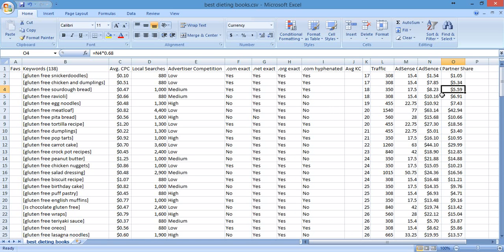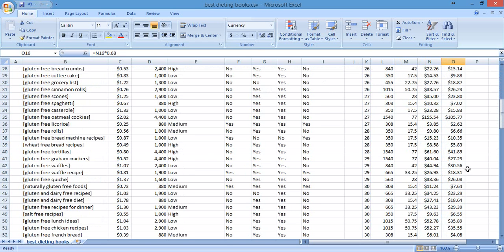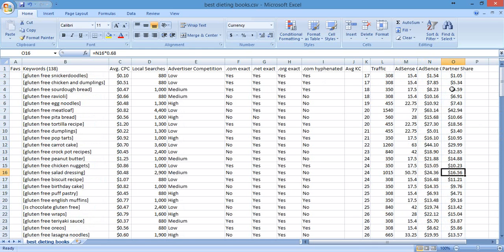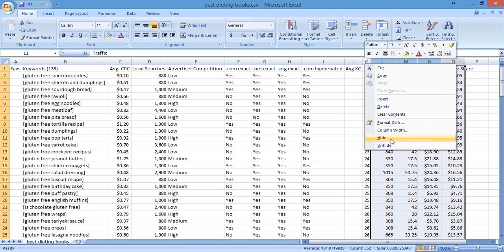But if you follow Becker's stuff, he talks about AdSense being kind of the kindergarten of internet marketing. So it's easy and it works, but it's not very high paying. So you can do this if you want. It's a quick little tip, but not what we're going to focus on here. So I'll just hide those for the moment.